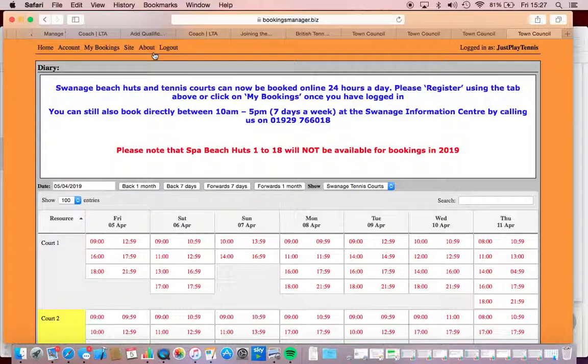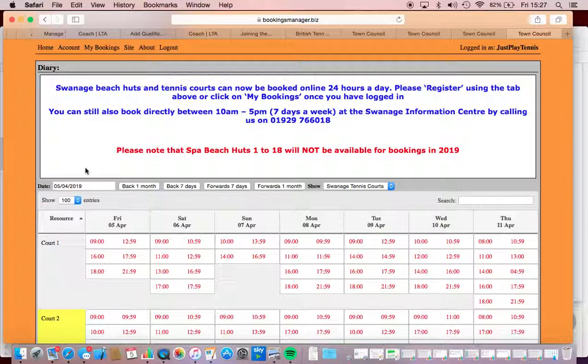Check your spam just in case, should you not be able to find it in your regular inbox. Once you've done that, you can then click on and get to the activation process. Please, please, please make sure you copy and paste that code, and then put it in the activation box when you click on the link.